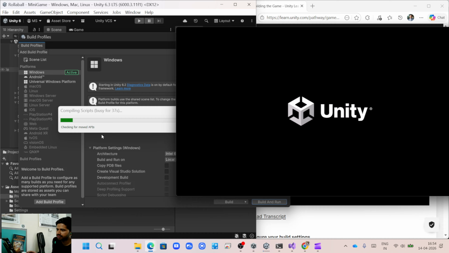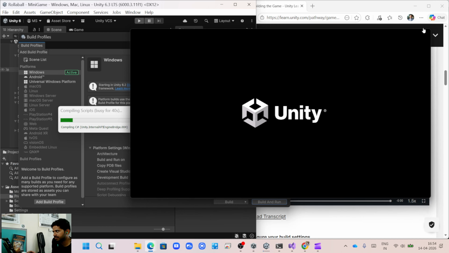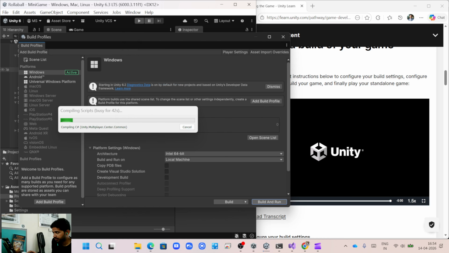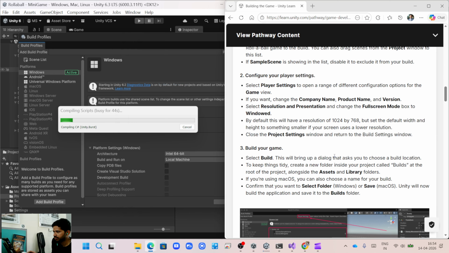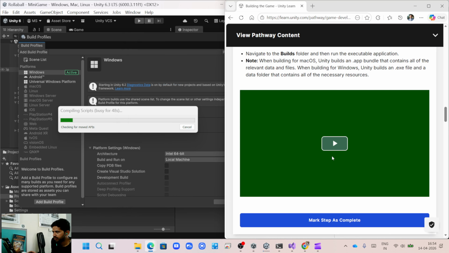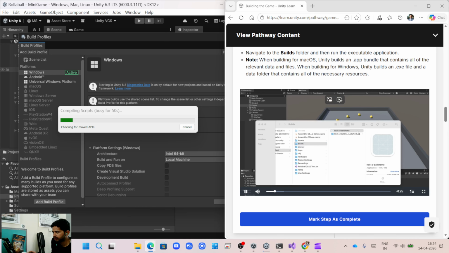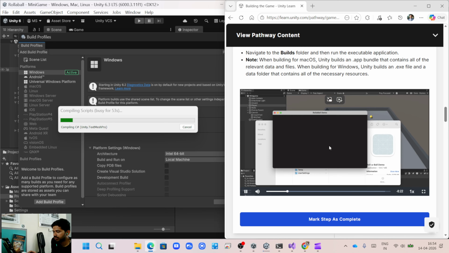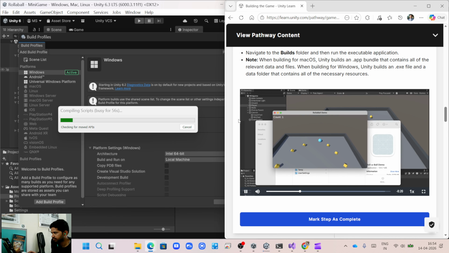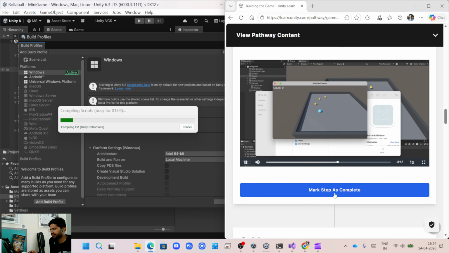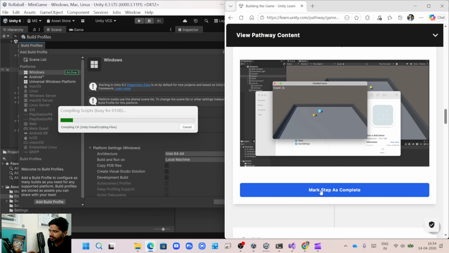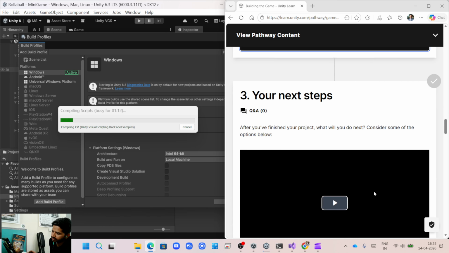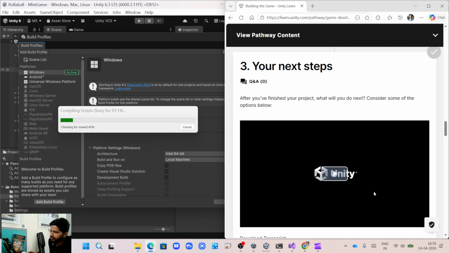Okay, you have seen this, and this will be built the same as what you saw in this video. You can build Roll a Ball. It's a level 1 game, but I have built this more advanced. You can see this. Okay, and the next step, after this, is what some of the options are.